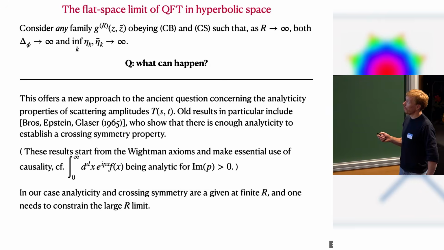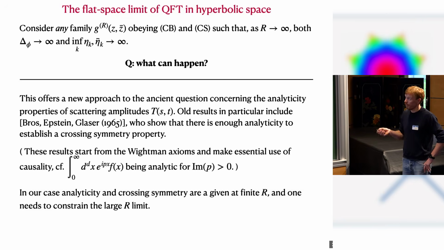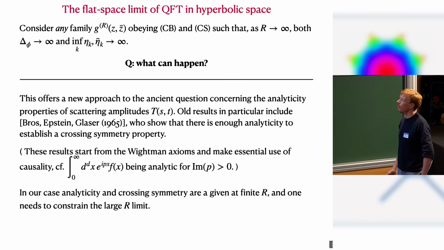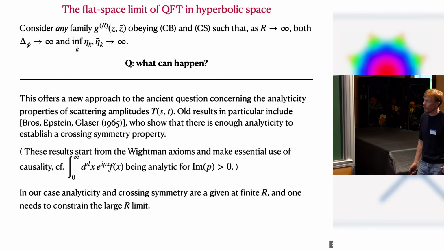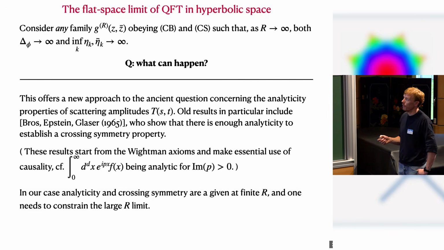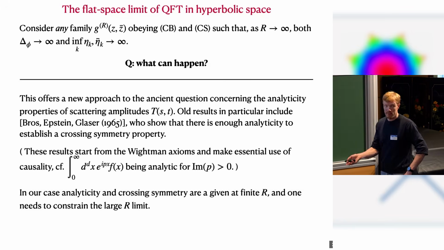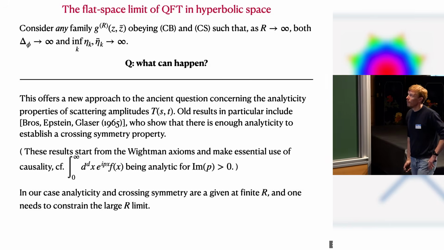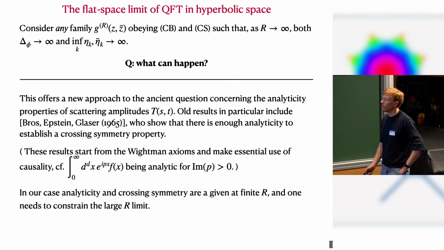So this is a well-posed question, and I want to know what can happen. Does this limit exist? Probably not. If you give me any family, the limit should probably not exist, but you can ask whether there is always a convergent subsequence. Can things diverge, or do they have to remain finite? And when I say things, I can say all kinds of ways in which this limit can exist or not exist: pointwise in z and z bar, pointwise in some domain, locally uniformly so you get analytic functions, and maybe in the sense of distributions, and so on.